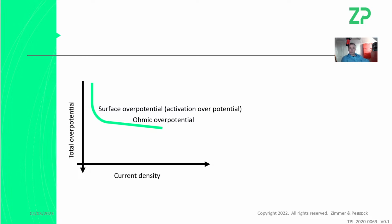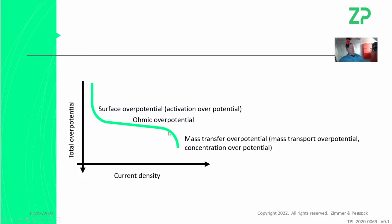But if you're in the battery or fuel cell industry, then you tend to look at it this way, and you use these terms. Whereas if you're on my side, I'm not calling that ohmic potential, I'm calling that mixed control region. And then you have this region where the current no longer increases, and you've hit what's called the mass transfer overpotential. I would call that the mass transport limited region.